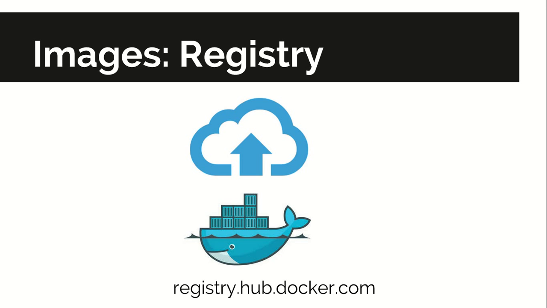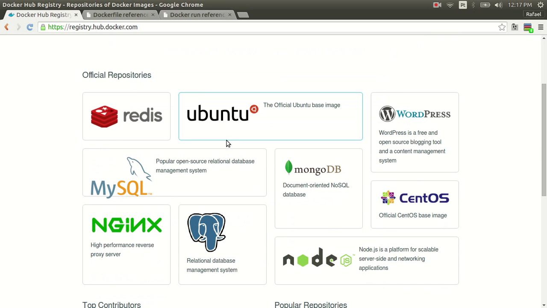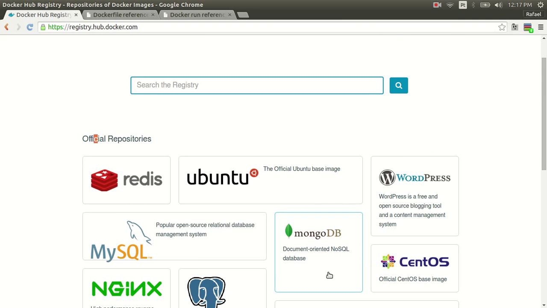I will show you now what the registry is. This is the repository. We have a lot of official repositories here, such as Redis, Ubuntu, MySQL, MongoDB, Nginx, and Node.js.